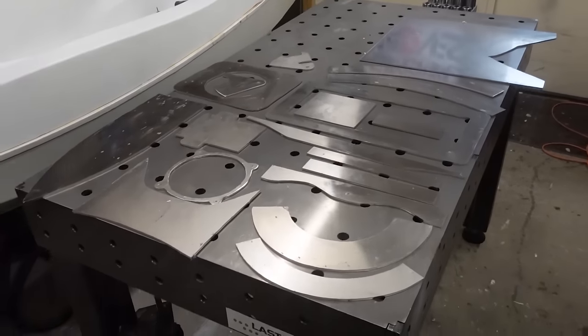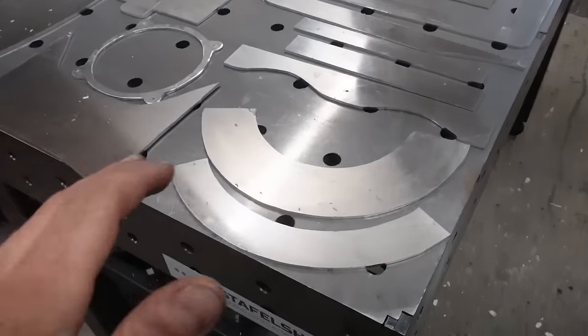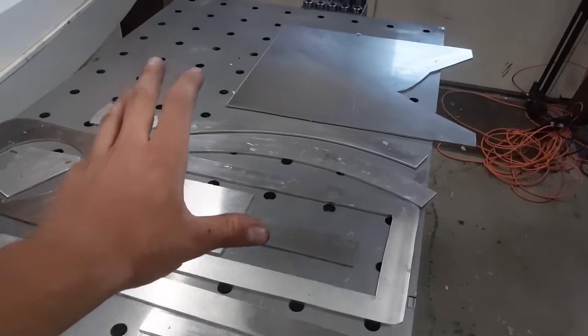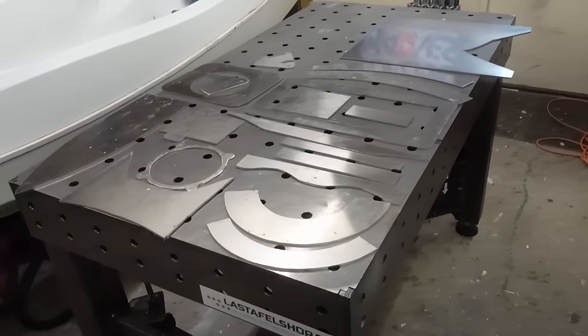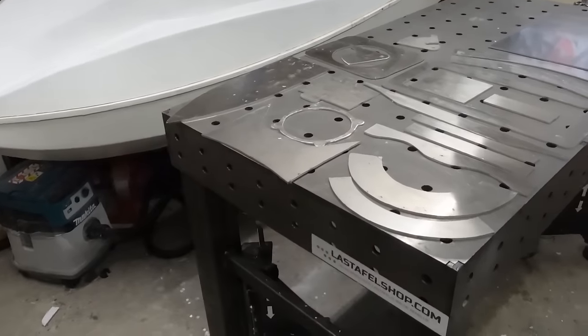Okay, so I got all my pieces cut and cleaned up, and now it's time to bend everything into shape. These pieces need to become cones. This is part of the intake. This is part of the reverse cap. So a lot of bent pieces. And to bend them, it would be best to have a slip roller, but I don't have one. But you can also do it with a normal bender, which I also don't have. So I'll just make a quick and dirty bender on the welding table, and then we can start bending.